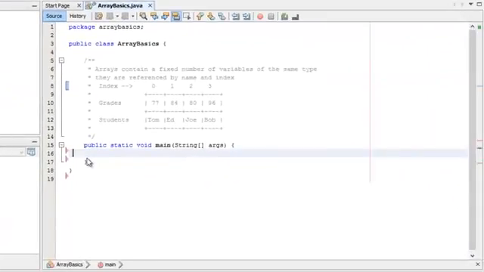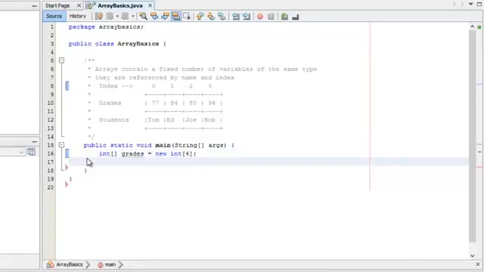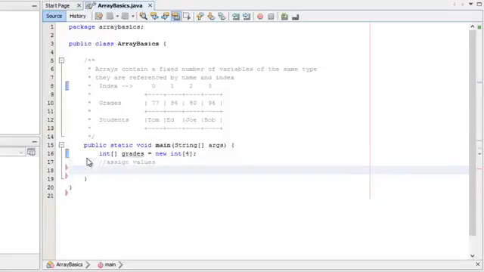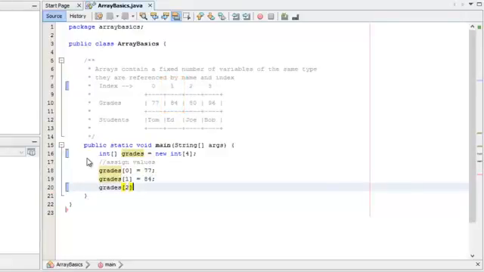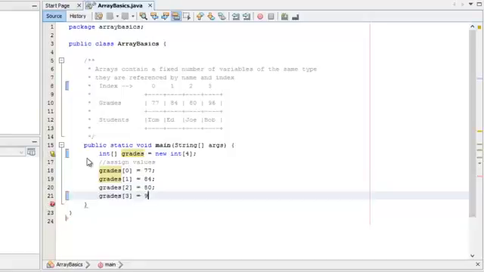So let me just show you some of the things that you can do in an array. First, let me just declare my grades array. I need an array of size 4 to hold my 4 grades, 0 through 3. Then I can assign values as such. First grade is 77. The next grade is an 84. The next grade after that is an 80. And the final grade should be a 96.